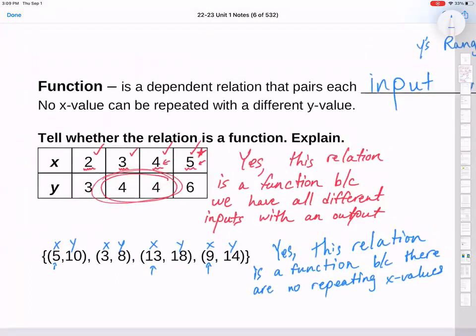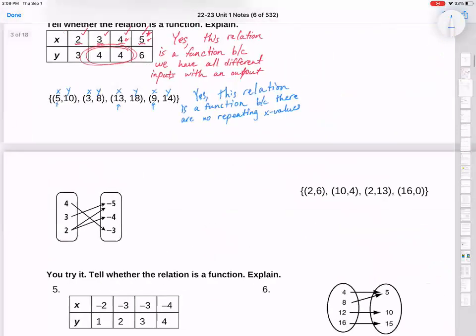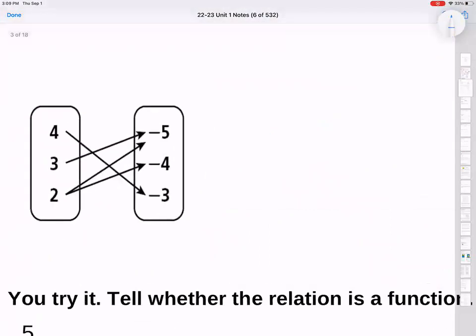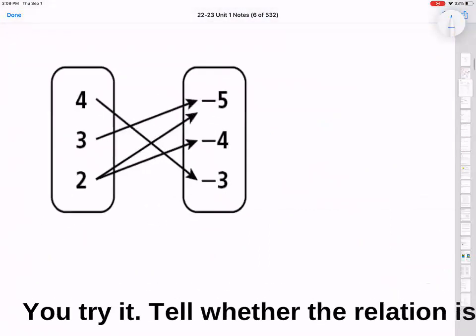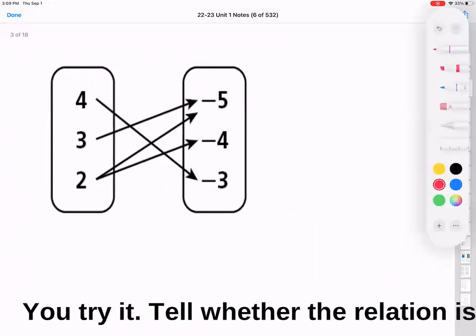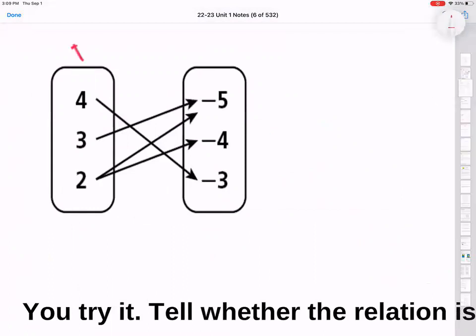All right. Go ahead, feel free to pause the video if you have any questions on these two. All right, now we end up with a mapping diagram. For the mapping diagram, again, the first item is kind of like our inputs. Those are usually the x's, and the second one are the y's, or the outputs. This is like your inputs, and these are acting as your outputs.